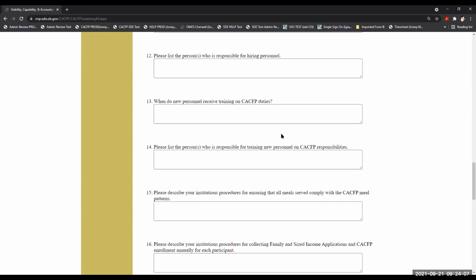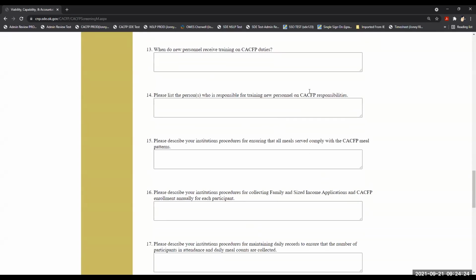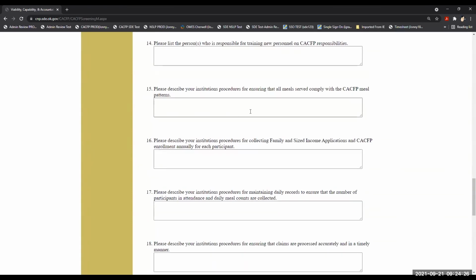And I've gotten lots of answers on these, like within 90 days or whatever. The right answer to this one is they're going to receive CACFP training before they have any CACFP duties. That's regulatory. You can't let them serve a meal if they don't know what a serving size is. Who's responsible for doing the training?